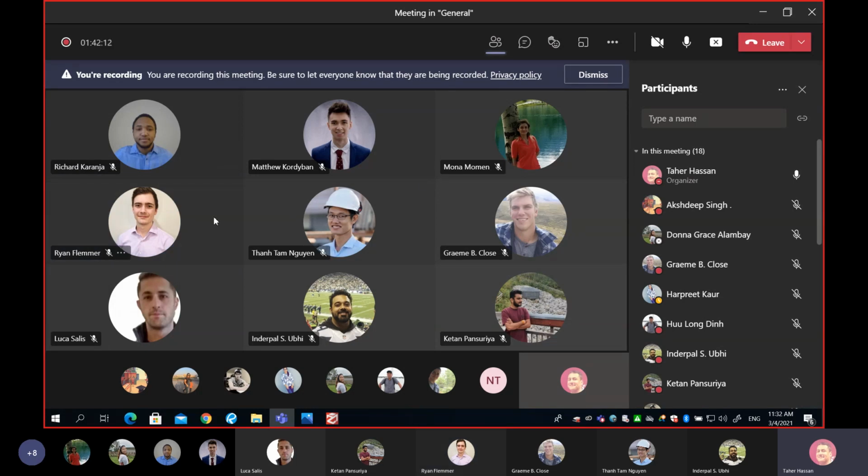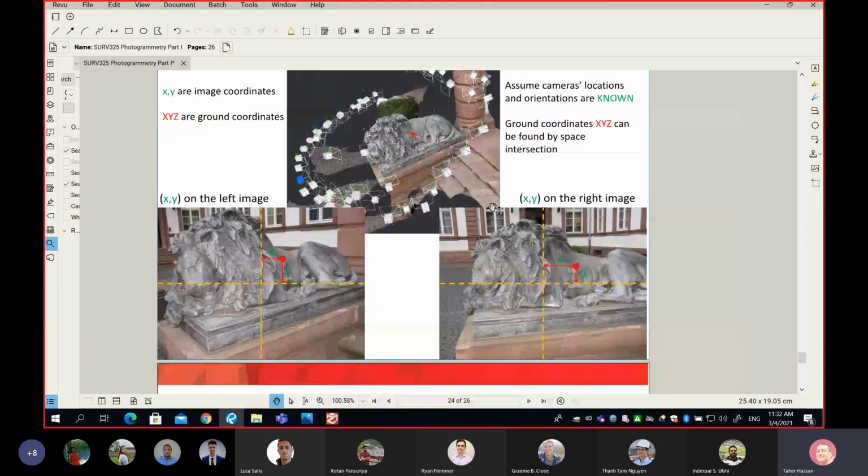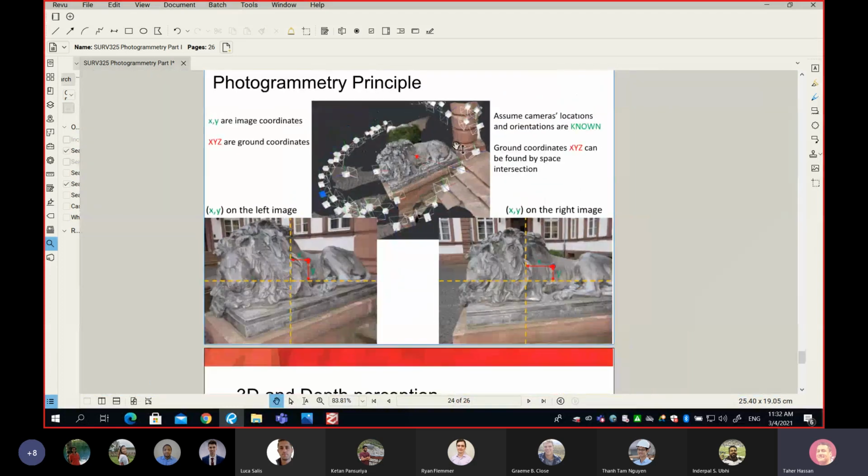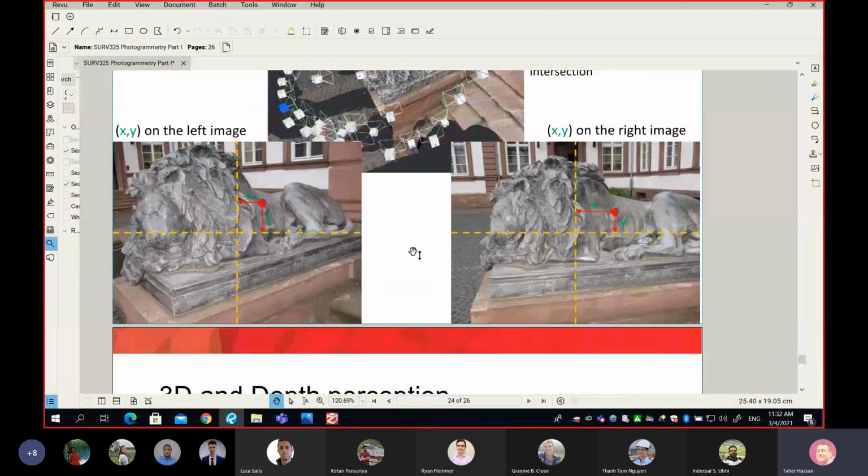The word depth means I see the third dimension perpendicular to you. You can estimate how far and how close things are by having two eyes. And photogrammetry works exactly the same way. We need two cameras. And I'll show you what this means in photogrammetry, if you never asked yourself why you have two eyes. So, okay, watch this, please.